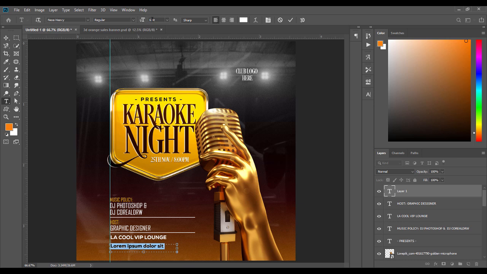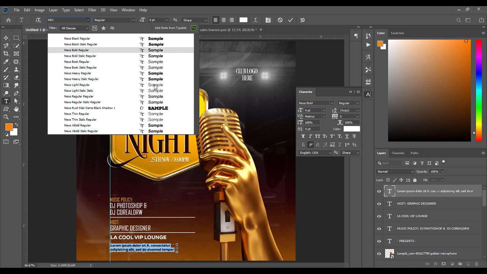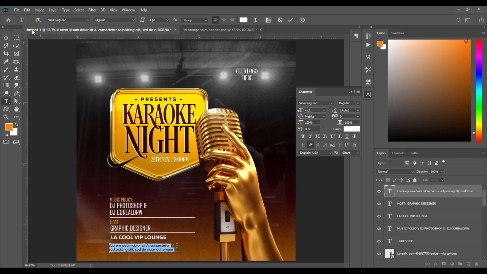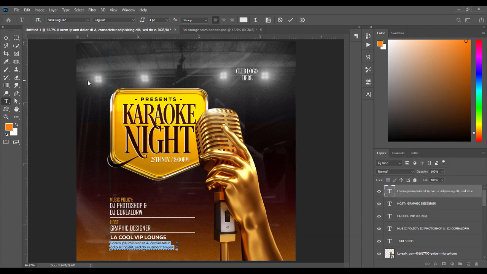So it's a dummy text. Let's choose a tiny one. That's to give us that contrast. And decide to reduce the light, bring it down a little.